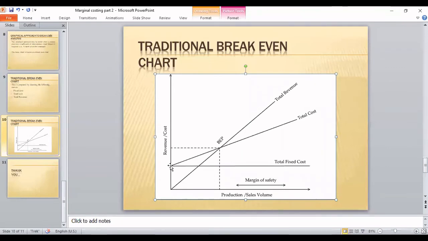Let's take an example. You have a factory premises which is on rental basis. So whether your production is zero or 1 lakh units, you have to pay the rent, correct? Yes or no? Yes. That is why in this situation your total cost in any case cannot become zero.